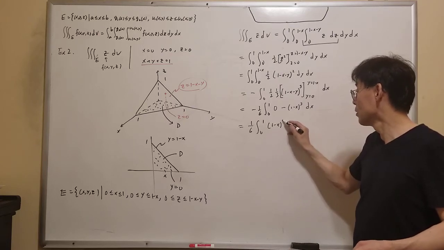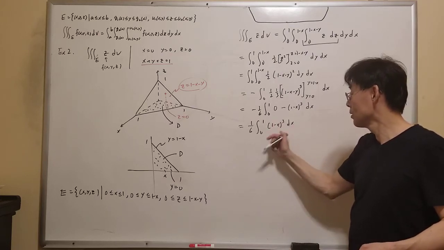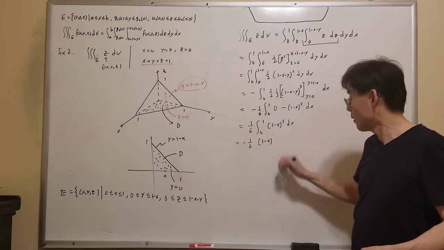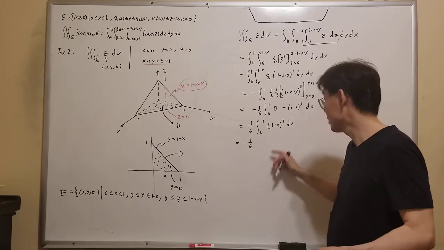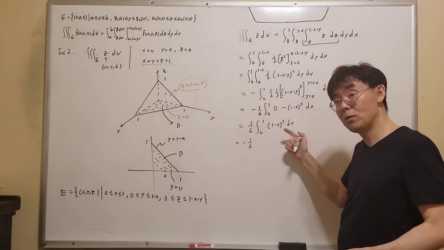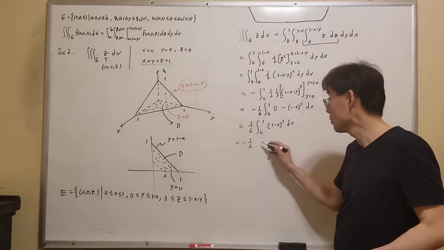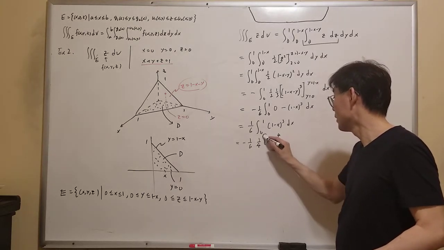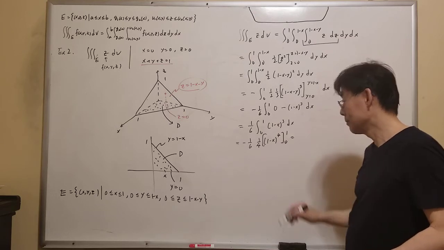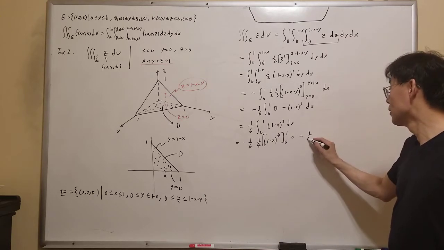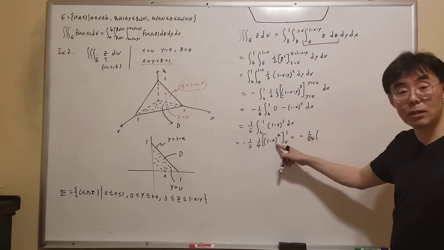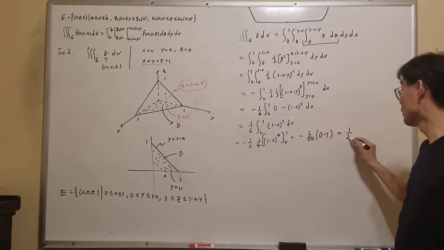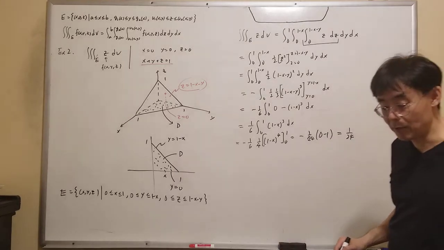1 minus x to the third power. Minus, so you need 1 over u. 1 minus x to the fourth power. So minus, because u equals 1 minus x to the fourth, du equals minus 4x cubed dx, so x cubed dx equals minus du over 4. So you get 1/4, 1 minus x to the fourth power, from 0 to 1, negative 1 over 24, plugging in 1 and 0, which gives 1 over 24. Okay?